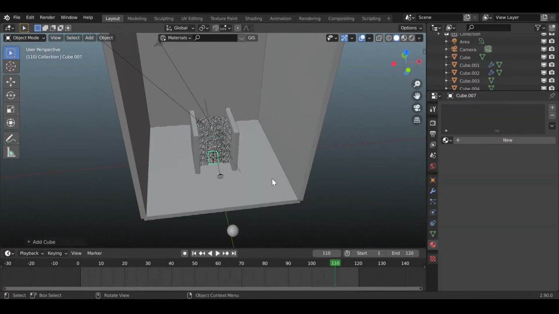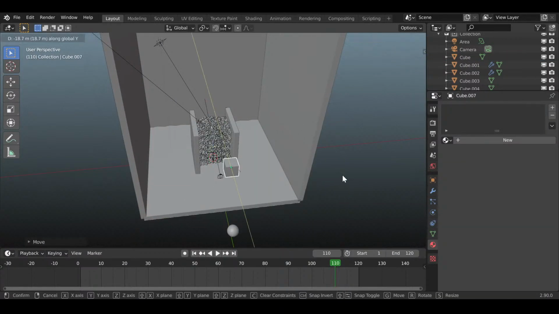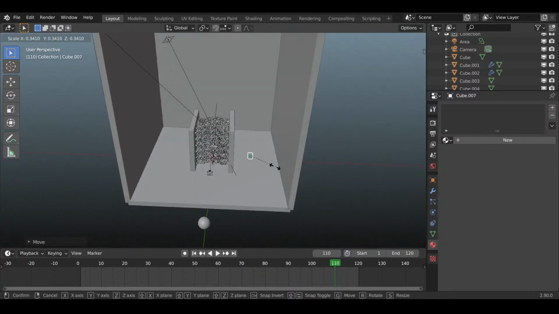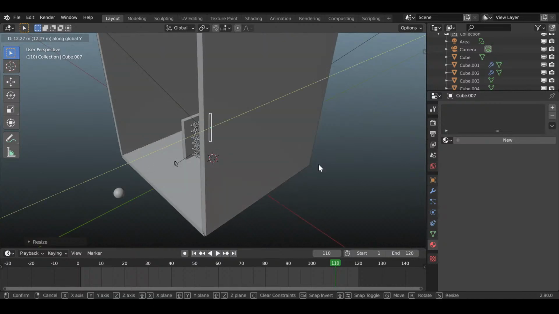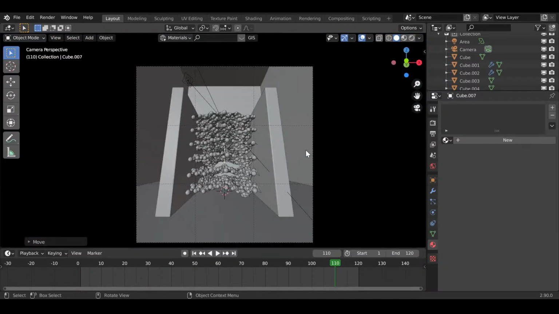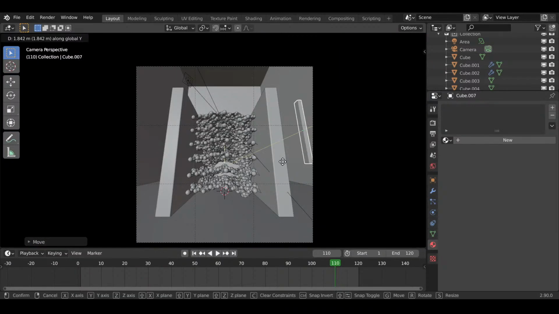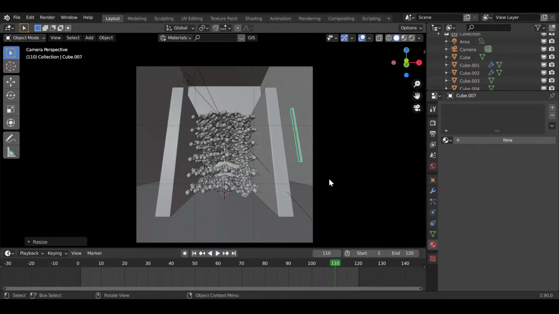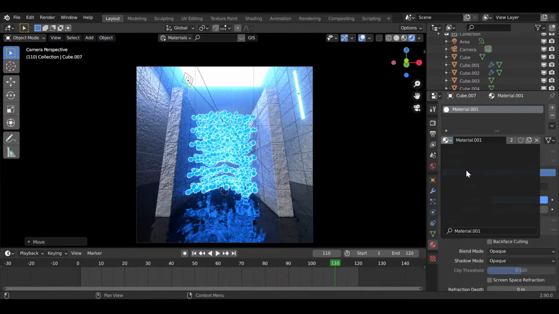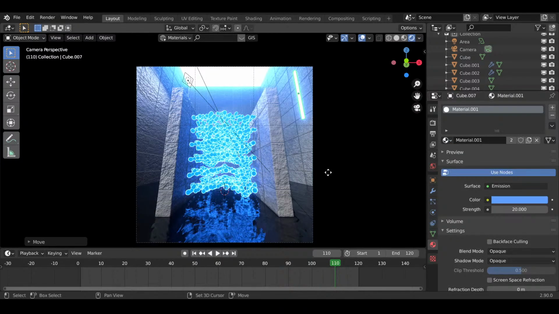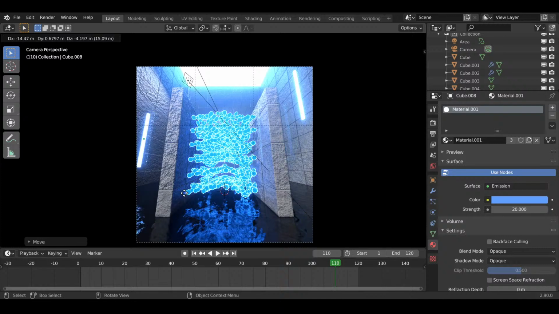Just going to add a cube. Over here. There. Scale it down. Scale it on the Z-axis a little bit. Bring it down into shot. Now I'm going to try it out with this one. But, oh no, it looks good. I'm just going to add some little floating glowing cubes, or rectangles around the place.